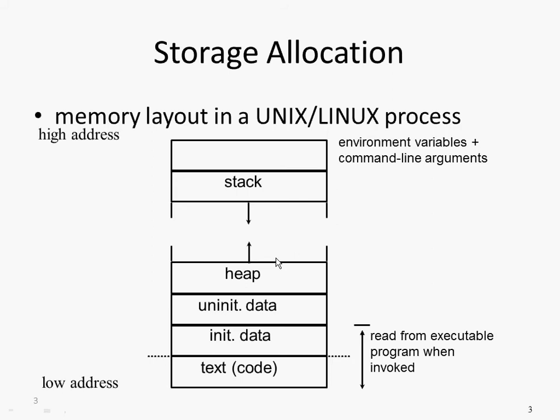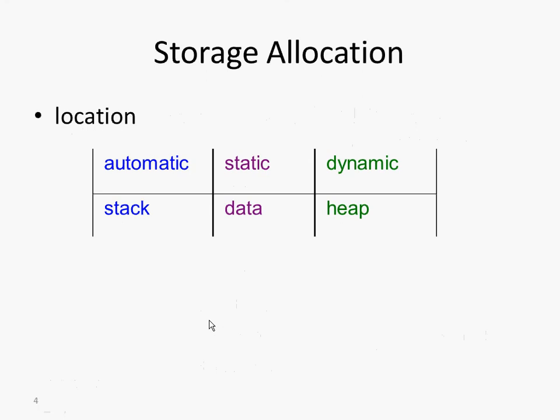So broadly, there's storage allocation done in three different places. One is the stack, we've seen that, for calls. Another place is dynamic, or heap, and a third place is stuff that is like global variables, so-called static data. If you have a global variable, it's an int, or it's an array. Maybe it's a giant buffer, a million characters, and it just lives outside of either of these functions.